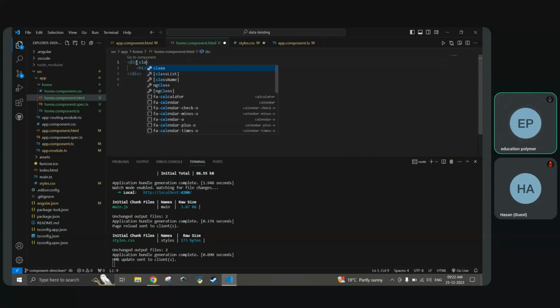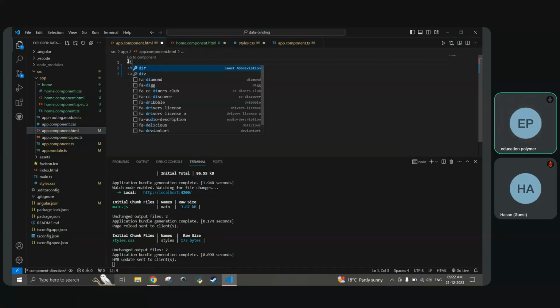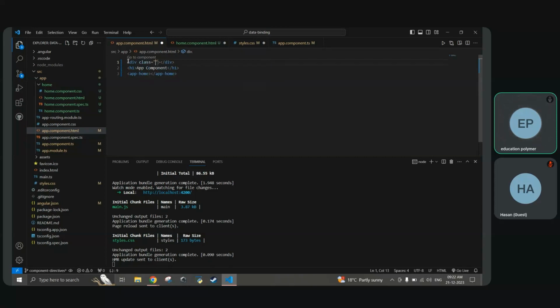This div I'll give a class equal to home, and in the app component I'll create another div with class equal to app, and put these things there.